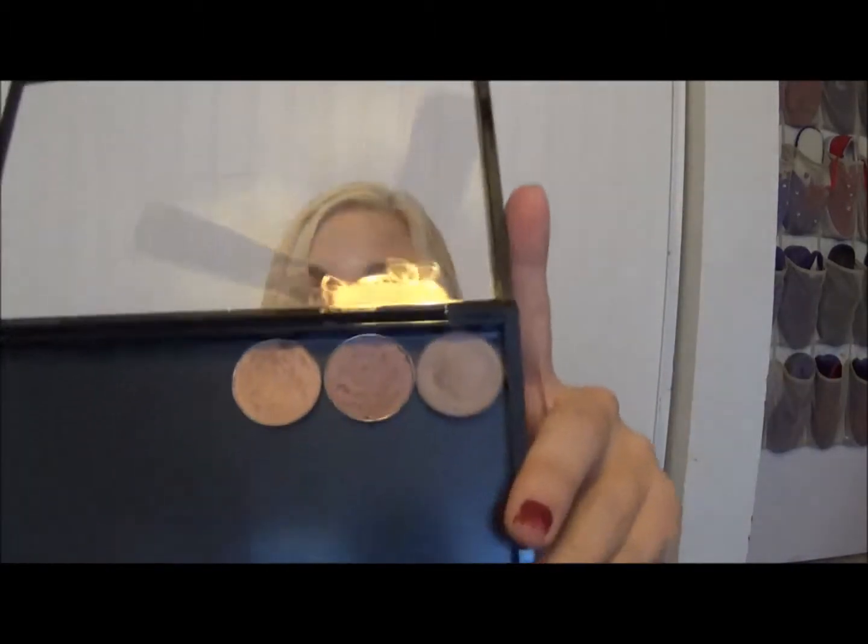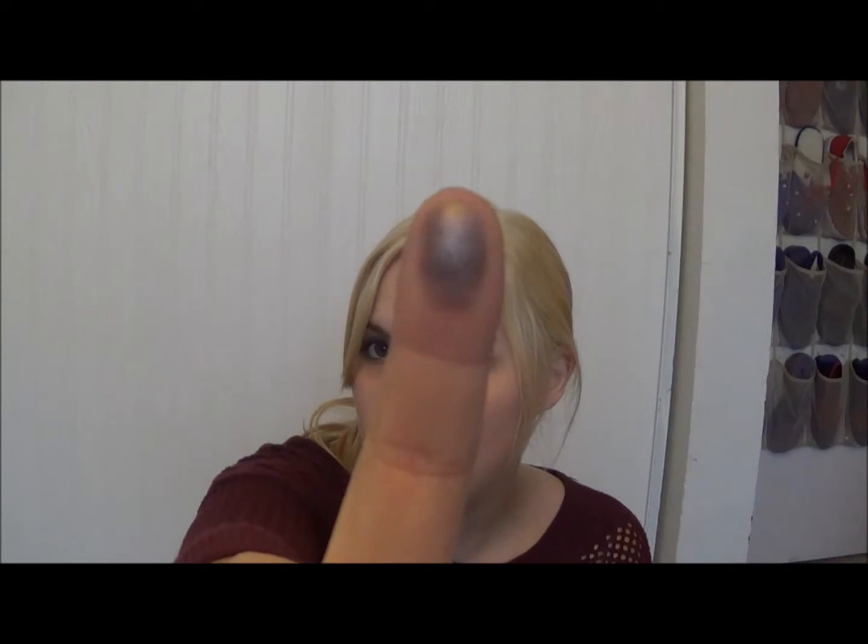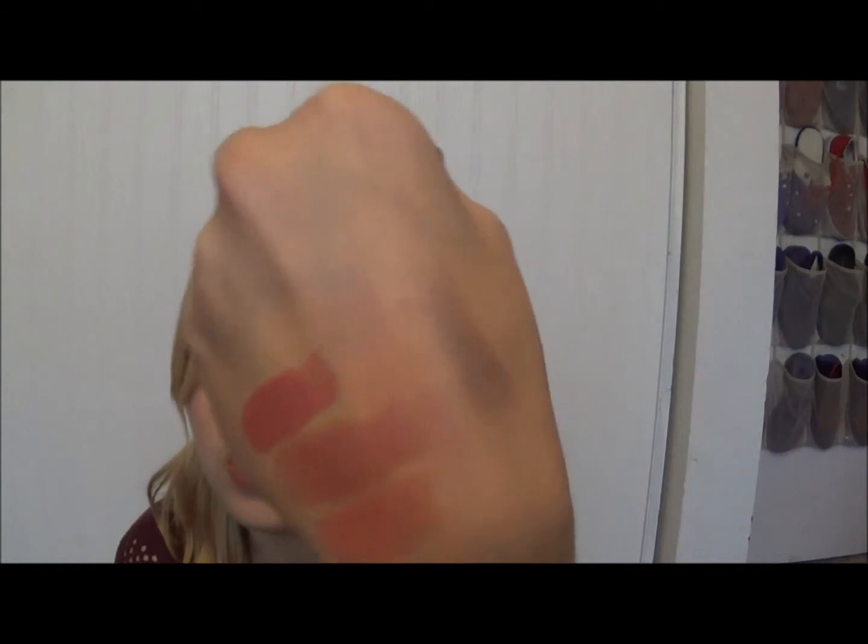Now I can have all of my MAC shadows, the 3 that I have, and I'm reaching for them much more often. And actually, I have a new addition to the collection. When I placed my order, I also purchased this eyeshadow, Satin Taupe, which is something that everybody talks about, and I never tried it, so I thought I would pick it up and see what the fuss is all about. So that is what it looks like. It's a beautiful taupe color, and I'm a neutral girl. I have a lot of neutral eyeshadows, but I don't think I have anything quite this taupey. So I've been enjoying that.